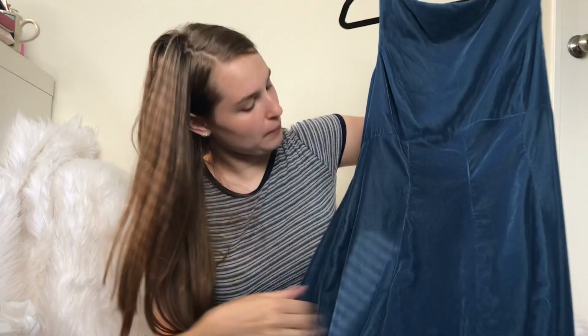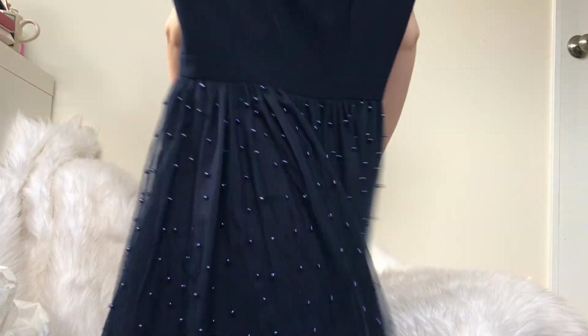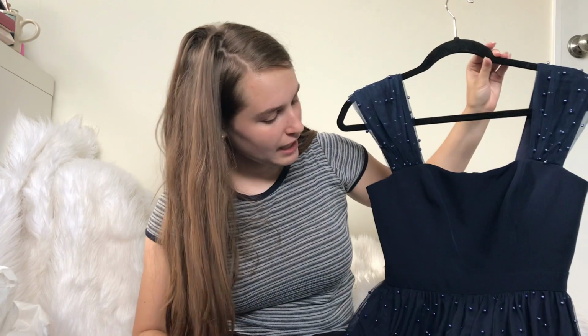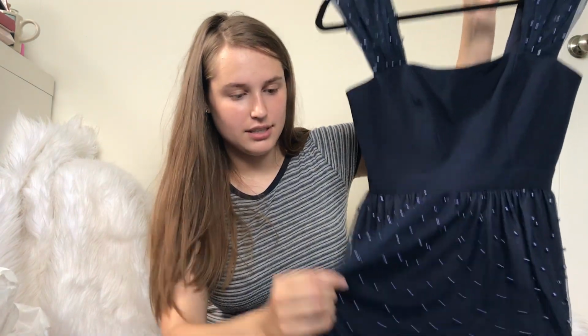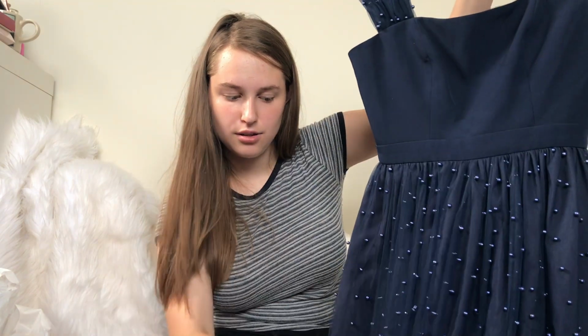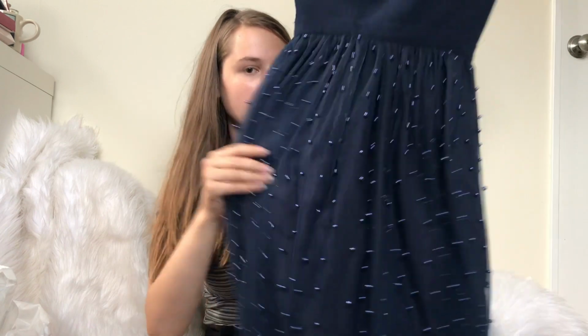So, I mean, a Bolo, if you're thrifting, I wouldn't pay up for it again. But this is such a beautiful dress. I am excited to get it listed. I think it'll be a good holiday dress. This one might actually be my favorite Gal Meets Glam dress. It is this beautiful navy blue with these pearl details overlay thing. I think I'm gonna try and get this listed pretty soon for homecoming.